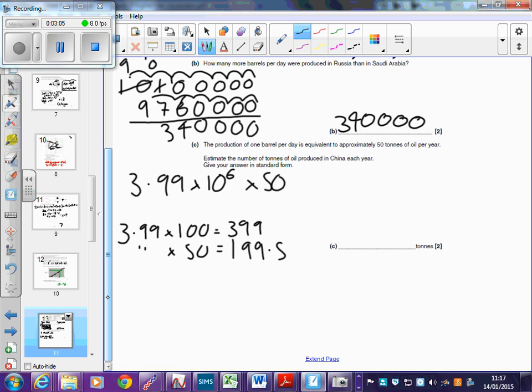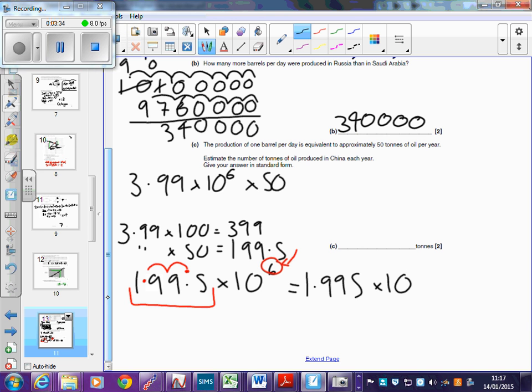Putting it back into standard form, I've got 199.5 times 10 to the 6. At the minute that's not properly in standard form because the number at the front isn't between 1 and 10. So my decimal point would have to go 1, 2 places to end up there. Because it's moved 2 places, I need to change this number by 2. This number has gotten smaller, so to counterbalance that, this number here needs to get bigger. So I'm going to get 1.995, and then because it moved 2 places, this number is going to get 2 bigger, times 10 to the 8. So that's my answer there.